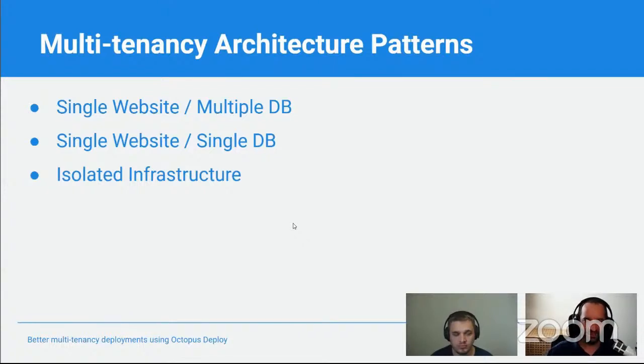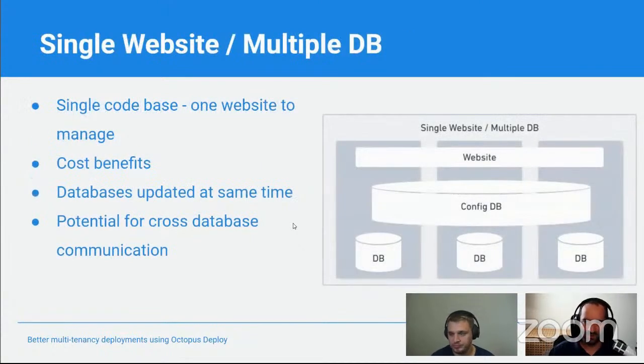So first one up is the single website and multiple databases. So in this model, you have a single code base that allows you to only manage one application or one website. Each customer gets their own separate database. So typically when a user logs in, they'll get a customer ID or a connection string that's attached to their login. We typically find that the connection string and any other configuration data lives in a separate configuration database. Now, when the code needs to go to a database to fetch some data, that connection string is pulled from the config database, or potentially a session if it's been saved when you log in.